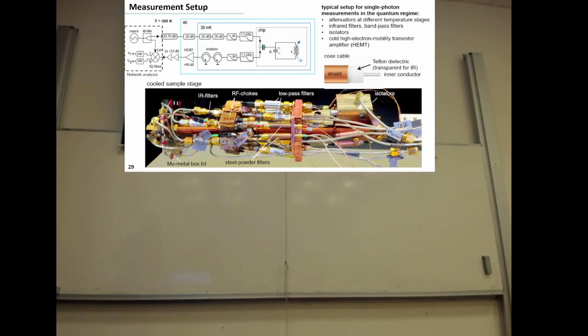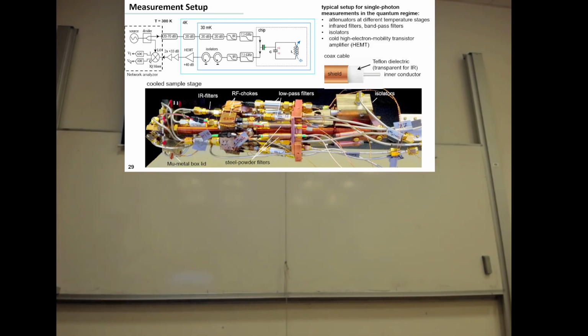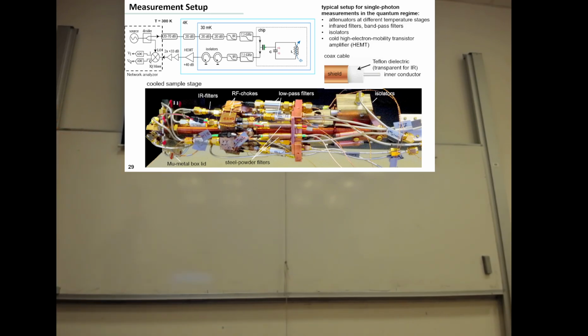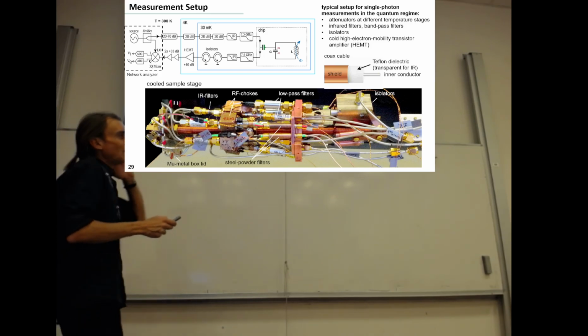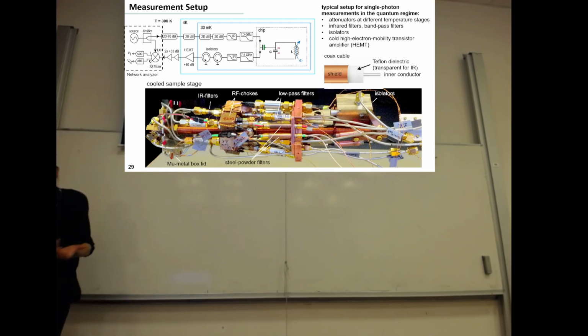Several microelectron volts. So definitely much less than the energy of an infrared photon. And it turns out that people had a lot of infrared photons in their sample stage because the coax cables they typically use have Teflon dielectric, which is nice because it has small loss, but it's transparent to infrared. So people figured out that the light from room temperature goes just through these thin coax cables all the way through these filters to the sample and breaks the superconductivity by generating quasi-particles.